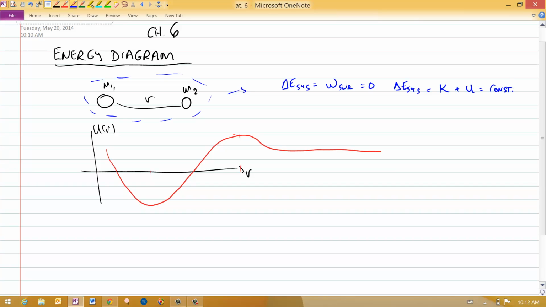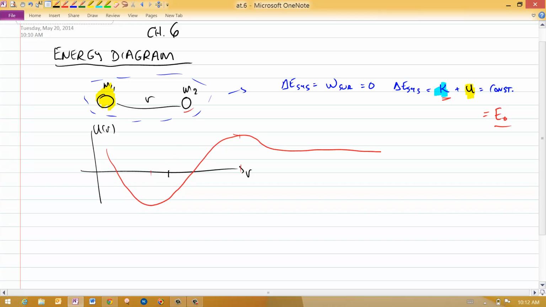Now let's take, say, some planetary example where M1 is so big that it is basically fixed in place, and M2 is the thing which is running around. So there's really just one kinetic energy in the system, the kinetic energy of object M2. No matter what, the energy of the system is some constant, so I'm just going to call that E0, and we pick what this E0 is by saying where the object starts off. That tells us what potential energy it's got and how fast it's going, which tells us what the kinetic energy is.